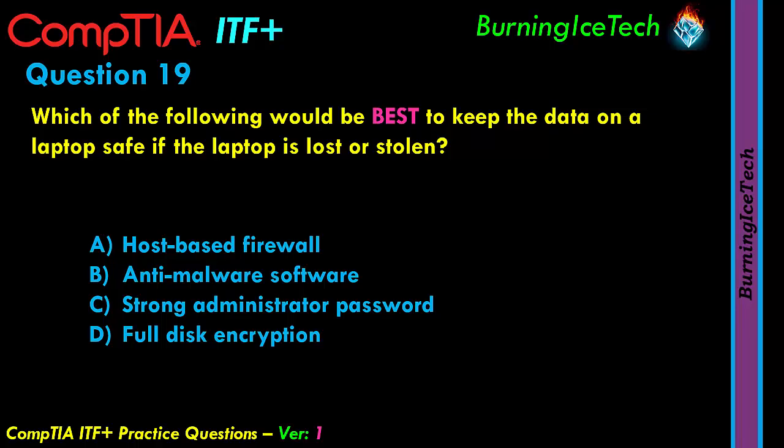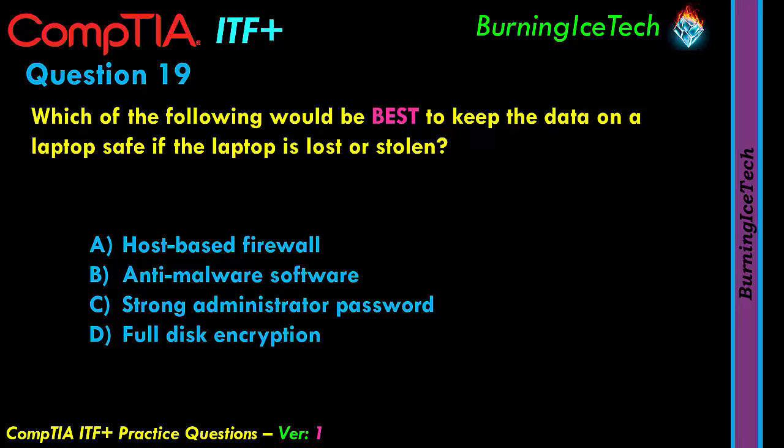B says anti-malware software. That is if you were to get, let's say, some sort of digital infection. Maybe you opened the wrong link in an email or the wrong attachment in an email. Those are just some examples. So it's to prevent a digital infection. It's going to help take care of that, and to help prevent you getting an infection in the first place. But it does nothing in the event of someone stealing your laptop. You need something else for that. It's not going to keep people off your PC. I will still be able to gain access to your PC even if you've got anti-malware. It's not going to do diddly squat.